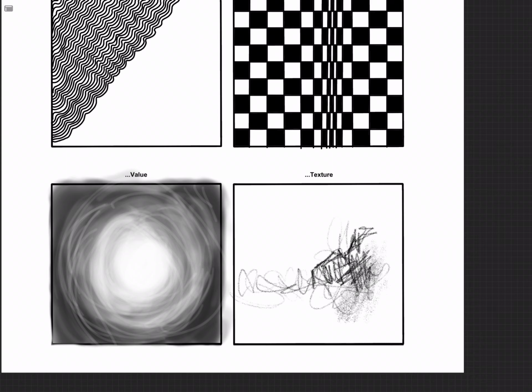Okay, and this is going to be very fast drawing. Like I said, you want your marks, your pencil marks, to create these textures. See, I cannot talk and draw at the same time. I just cannot do that.